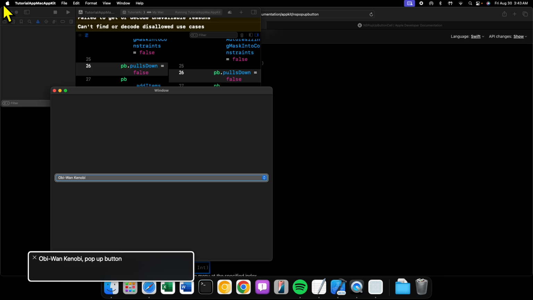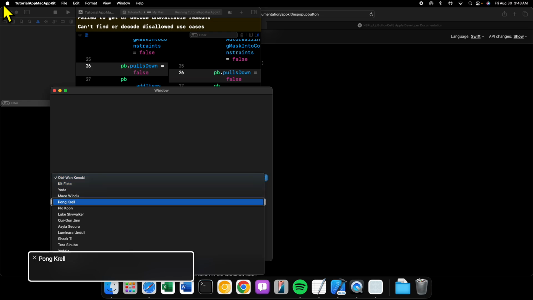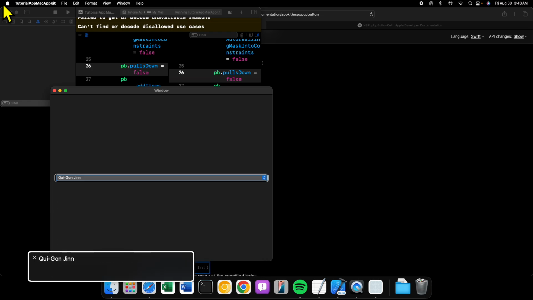Now, this is our pop-up button. You can see it goes from one edge to the other with some padding. But the first item that's selected is Obi-Wan Kenobi. That's precisely what we want. But let's say we select a different Jedi Master. Let's say Qui-Gon Jinn. Now that is displayed as the selected item.